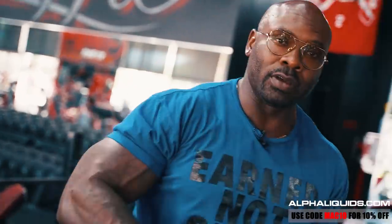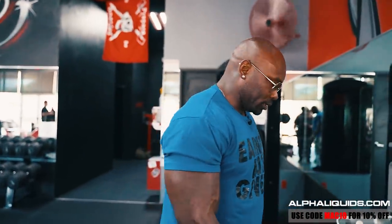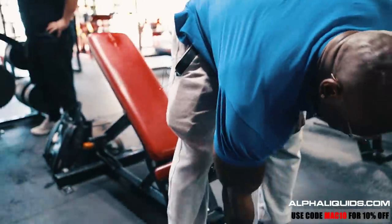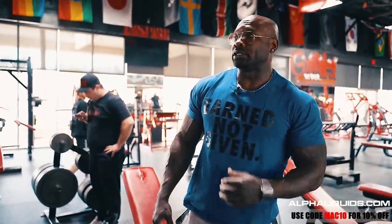Now, if you guys feel any tension in the elbow, your elbow is sore, get you some elbow sleeves and ice your elbows. It always helps me out when I have tendonitis in the elbow or whatnot. It speeds up my healing process extremely fast compared to just trying to heal naturally, because that can take you months versus healing in a matter of weeks. You know, I guess it's t-shirt time.